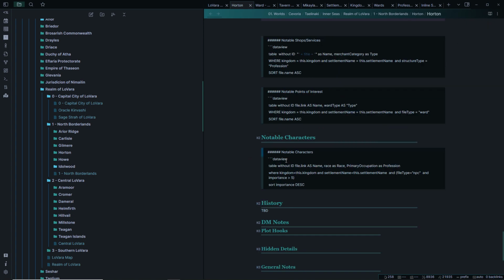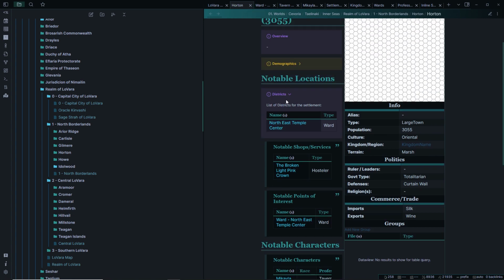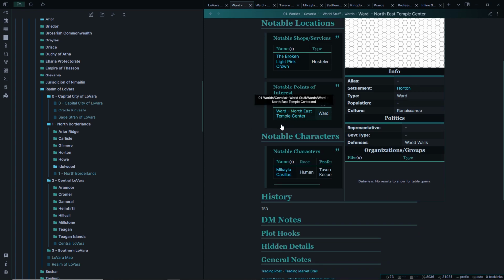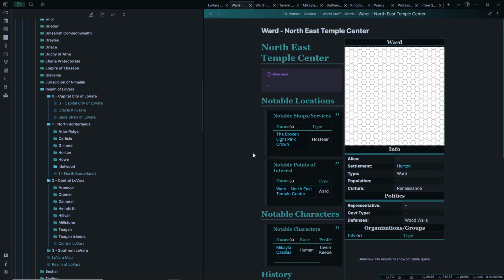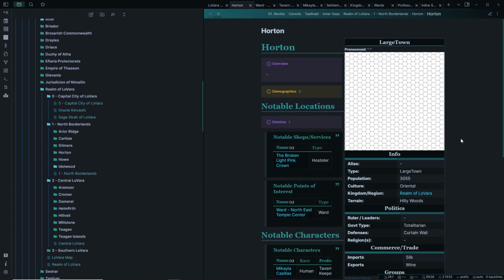So in this template, I say basically if you have an importance of 5 or greater, I'm going to keep you in here because you'll want to see the mayor, maybe the captain of the guards, things like that. Whereas you don't want to see the farmer down the street, because if you have a whole bunch of these detailed, you're going to have a long list here. So again, if we drill into the ward, the ward has the information, and points of interest and the keeper. So it allows you to break things down with wards and stuff like that, but some towns may not even have them. So that's pretty much it.